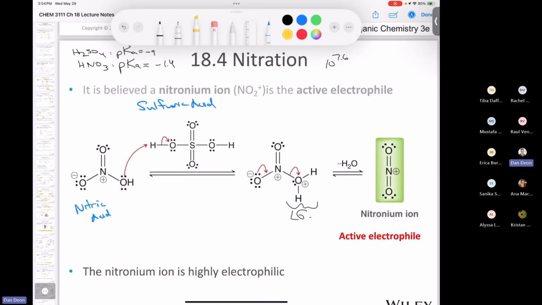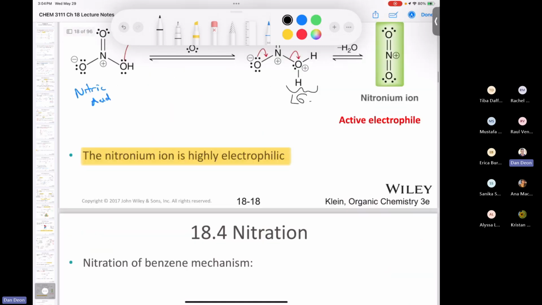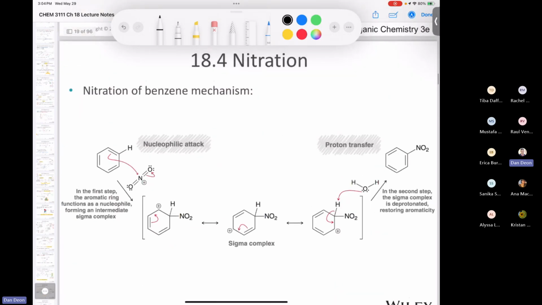This is actually a reaction we get our students to do sometimes in chemistry. I guess it's 3102. You get to try a nitration, or no, sorry, it would be 3112. We get the students to try a nitration reaction. And so you actually have to mix sulfuric acid and nitric acid. So we tell our students, be sure to not wear your Sunday best that day because the nitric acid and sulfuric acid can burn holes in your clothes. Anyhow, I digress.